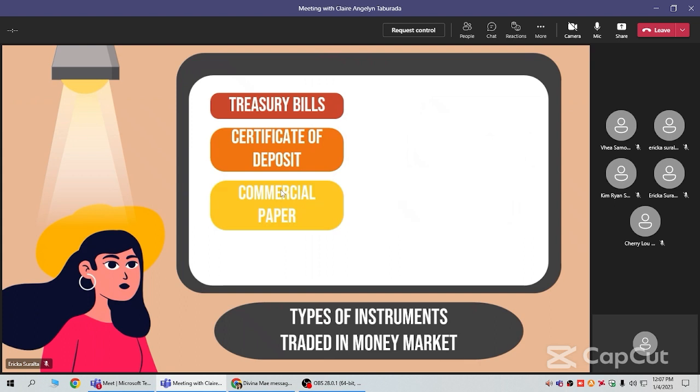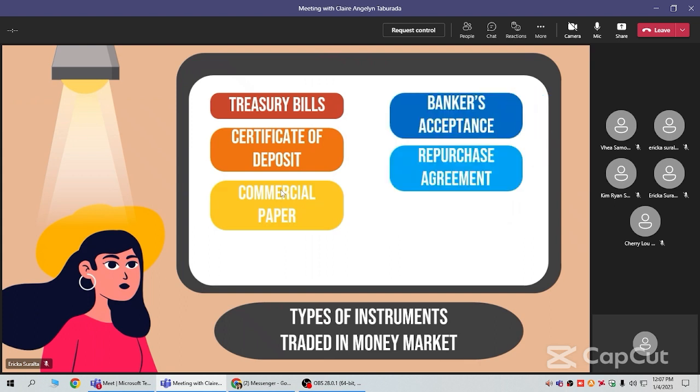So there are 5 types of instrument traded in the market. So a financial instrument are created for short-term lending and borrowing the money market. So before we proceed to the five instrument traded in the money market, kanideng treasury kanang kanideng lima ka buok. Mao ni siya ang kind gani og paper na siya nga imuhang ipakita as a proof in order maka makakuha kag discount sa a certain company or you can convert this one into monetary. So number one is treasury bill.